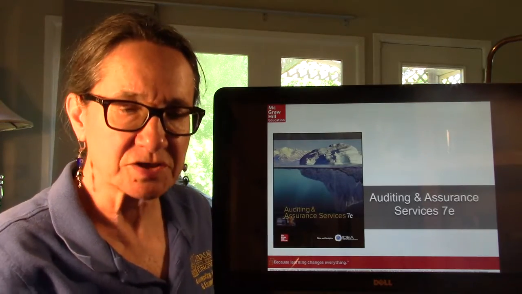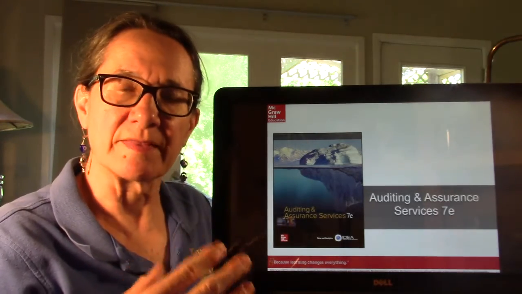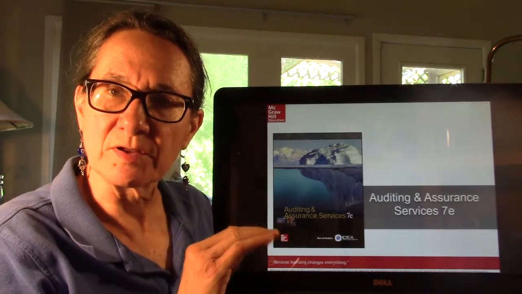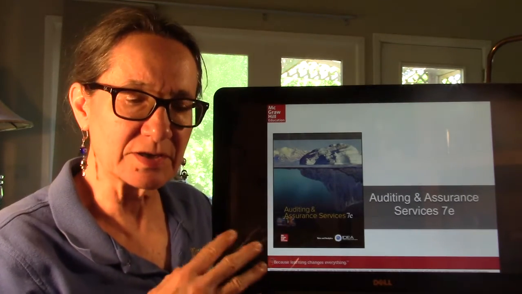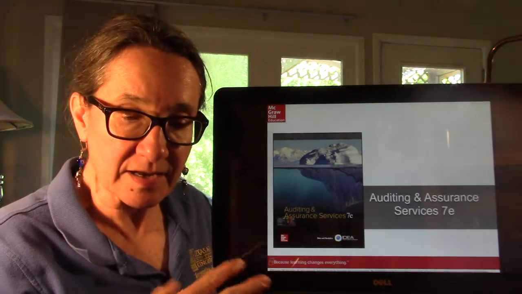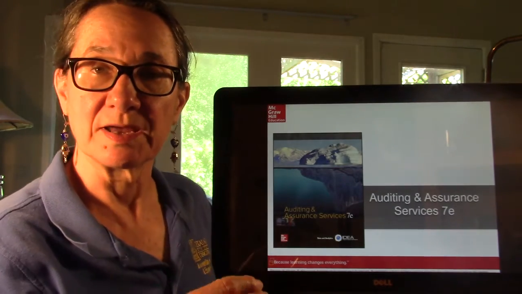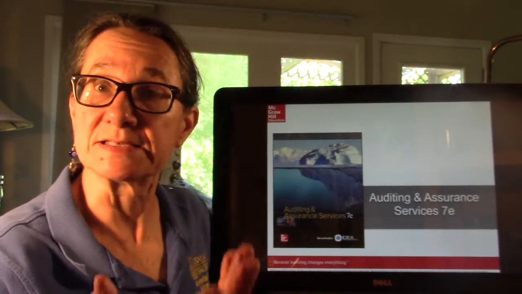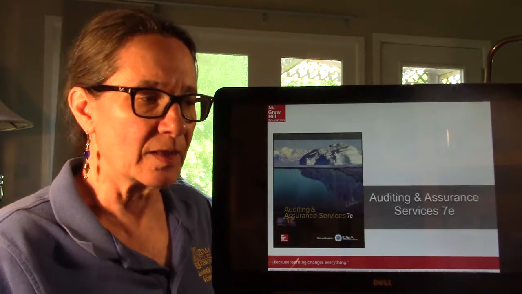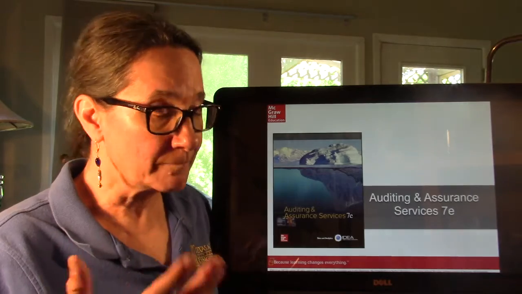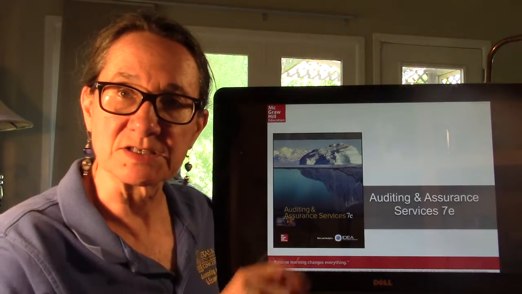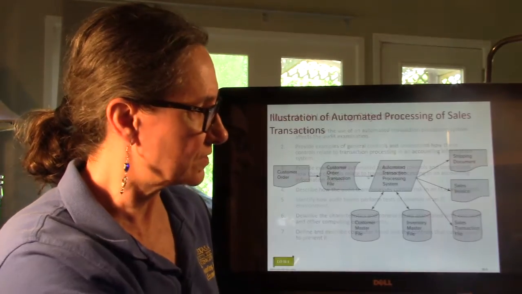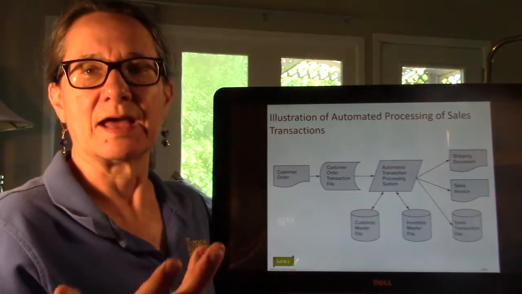Module H brings in the concept that in an audit environment, a lot of what we're looking at is going to be looked at in the context of an information system and a technological system. So something like SAP, right? That brings in the idea that we're going to have to test the controls of that information system. So let's think about how a system works.